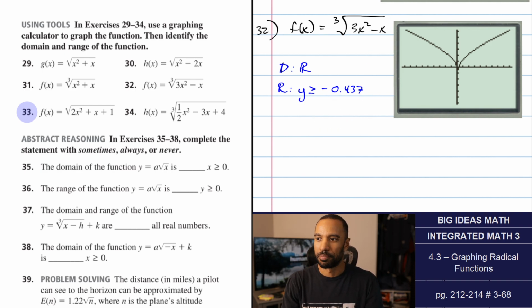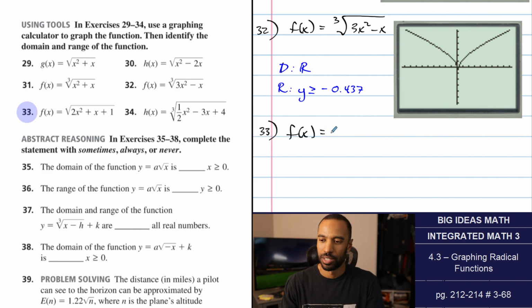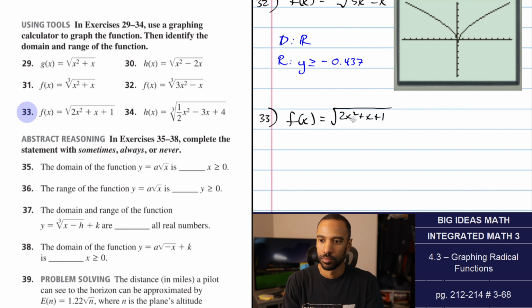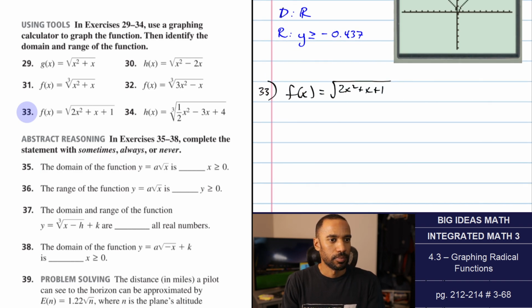Okay, number 33. Number 33, we have f of x equals square root of 2x squared plus x plus 1. Okay, let's go ahead and calculate that one. I'm kind of having trouble with some of these, just getting around them, because they're not quite in the realm of what we're doing. I know we're just plugging numbers in, but it's just weird to talk about in this way, like, how does this connect to what we're doing? And I really want to get these domain range things going, right? And this is just a completely different looking kind of graph suddenly, right?